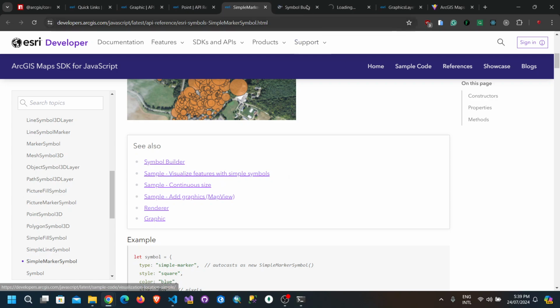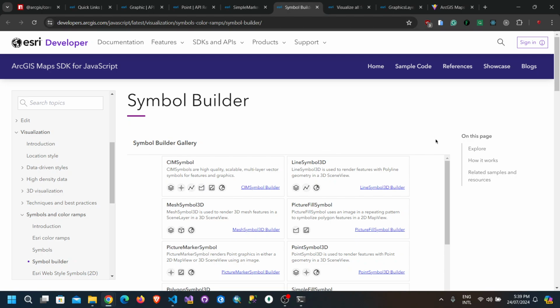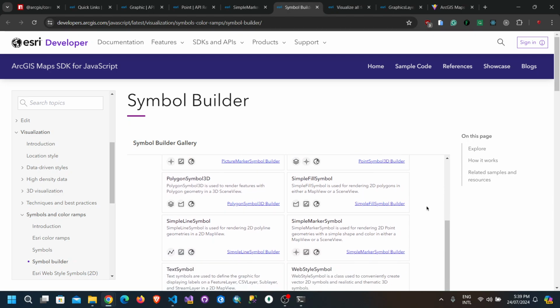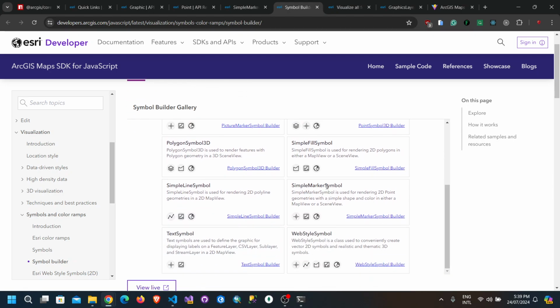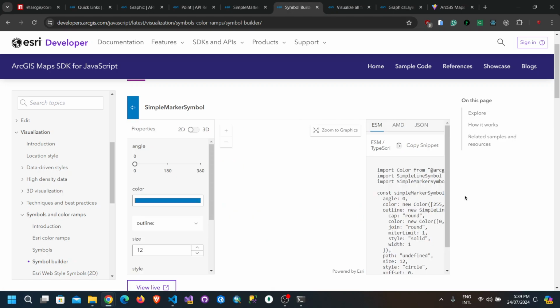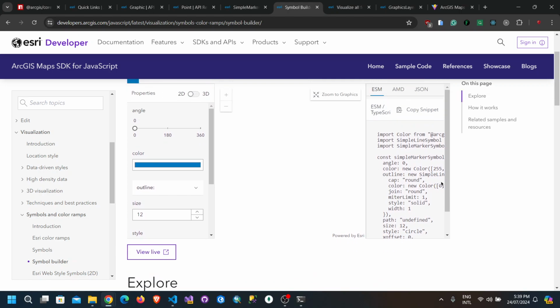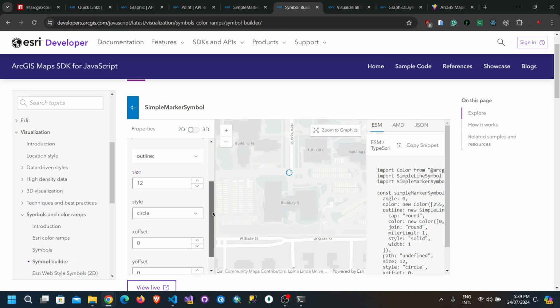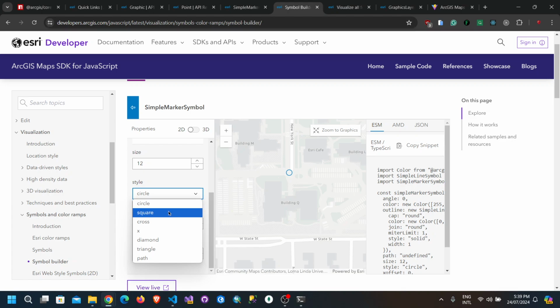Okay, so there are different examples actually given here. So what we are using is, okay, a simple builder gallery. So let's explore this one, what we can find here. And maybe, yeah, it's a pretty good thing actually. We can build something customized here, and let's do it quickly.